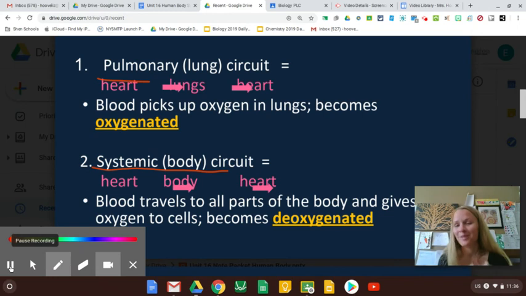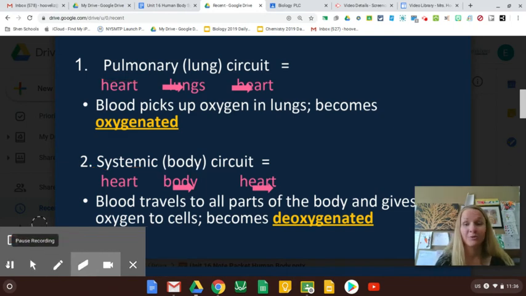So that you keep picking up oxygenated blood or oxygen and then distributing it. And you're doing that all day, every day. And if that thing ever gets disrupted, like you can't breathe, you're not getting oxygen, then you're going to die because your body can't function without it. Or if your heart gets damaged in a heart attack, now your heart can't do its job. Even if you can breathe and you get the oxygen, your heart can't distribute it. So again, you can't live, you can't maintain homeostasis without the system working.